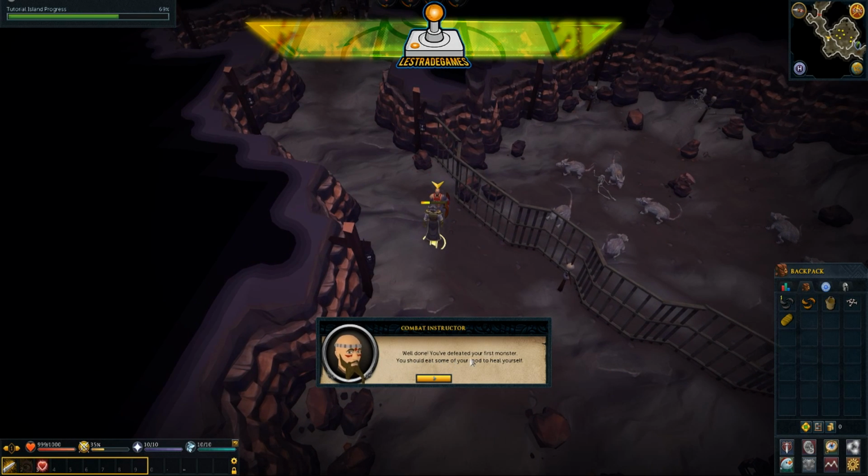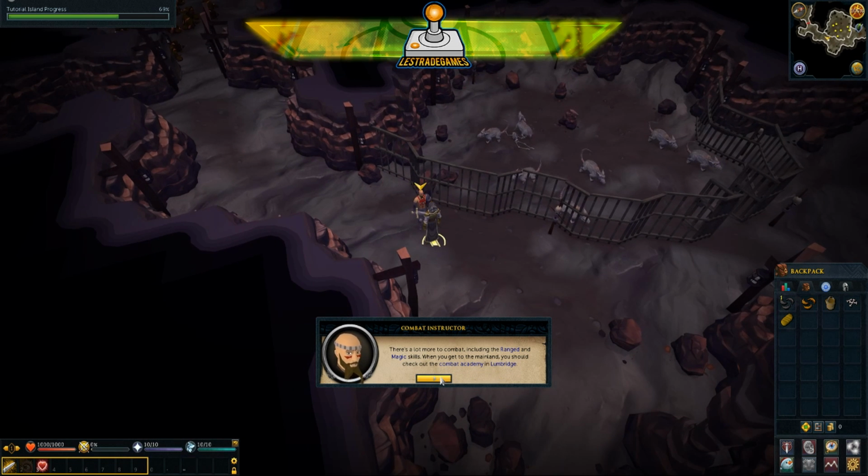Well done. You've defeated your first monster. You should eat some of your food to heal yourself. There's a lot more to combat, including the ranged and magic skills. When you get to the mainland, you should check out the Combat Academy in Lumbridge. The Combat Academy is north of Lumbridge Lodestone.